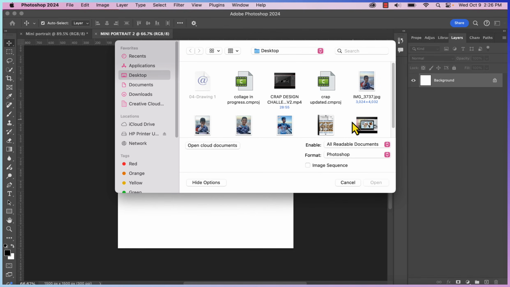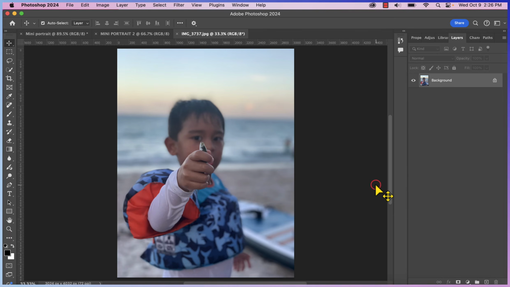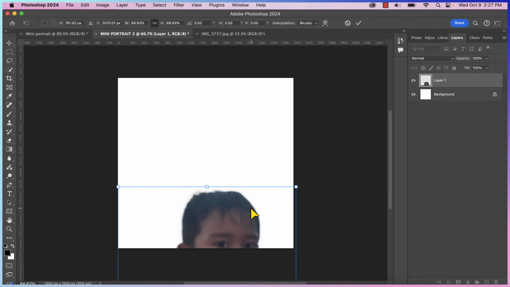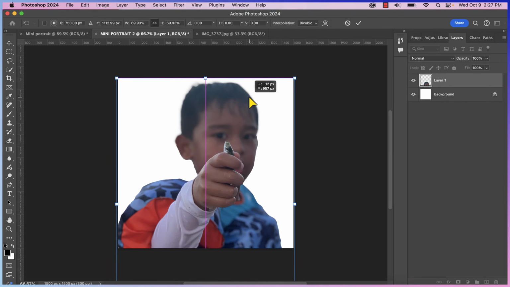Except this time I'm going to be using a different image. So maybe I want to select this one. Instead, I'm going to select it just as I did before. The selection was a little bit crappy over here, but I'm not stressing out about that. Then I'm going to move my selection over, resize it, and go through all of the motions.